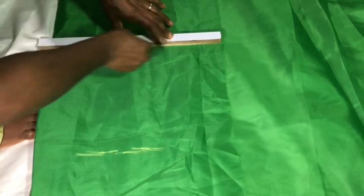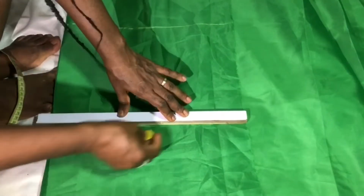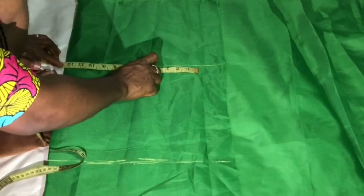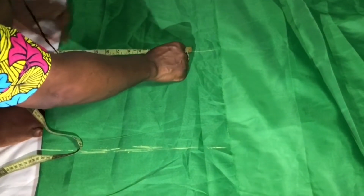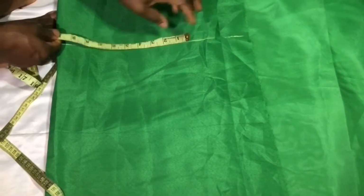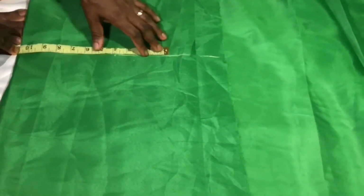So now let me rule out the hip length and the knee length. On the hip length, I'll measure the circumference of the hip, that is 49, divided by 4 will give me 12.25. Then I'll add some allowance of 2 inches to it. I'll do likewise for the knee length. The knee length, I'll subtract 4 or 2 from here. It depends on how tiny and how shapely you want it to be. For this person, I'm going to subtract 4 inches, so it will be 49 minus 4. That will give me 45.